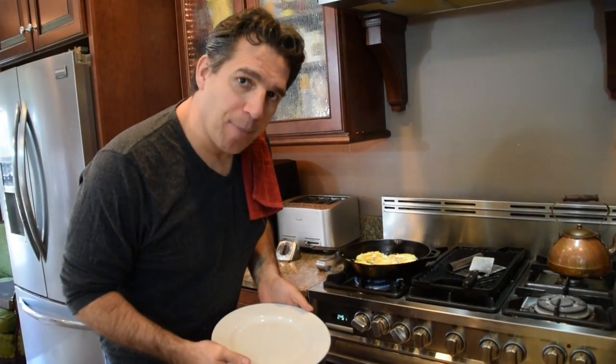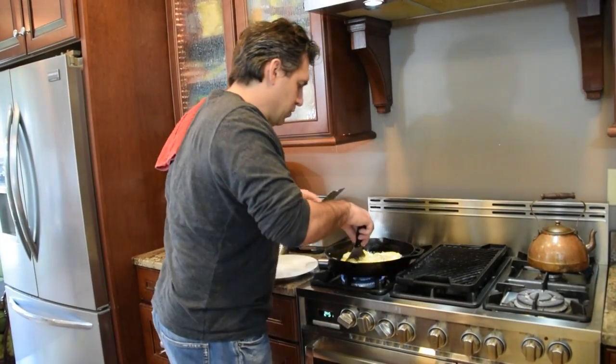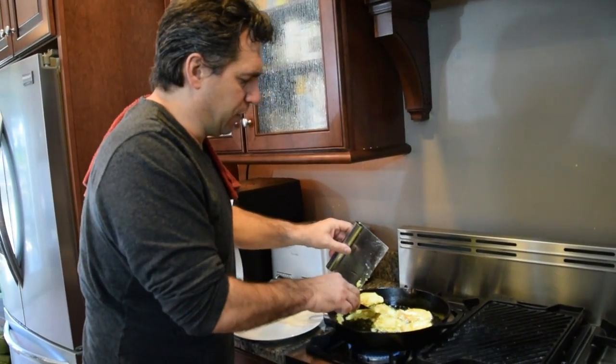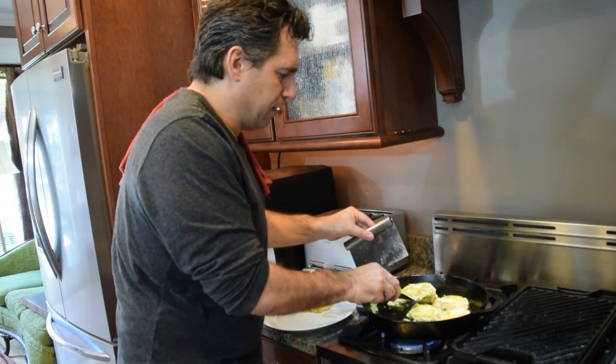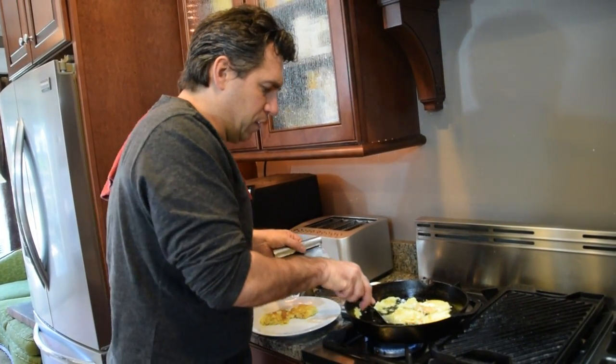Are you guys ready? Polenta. Beautiful stuff. Here we go. So these have been frying. And I say frying, again, you're not really deep frying, even though it almost looks like it. Okay, I'm going to put those right on a plate. And they've probably been, drizzle the oil off.